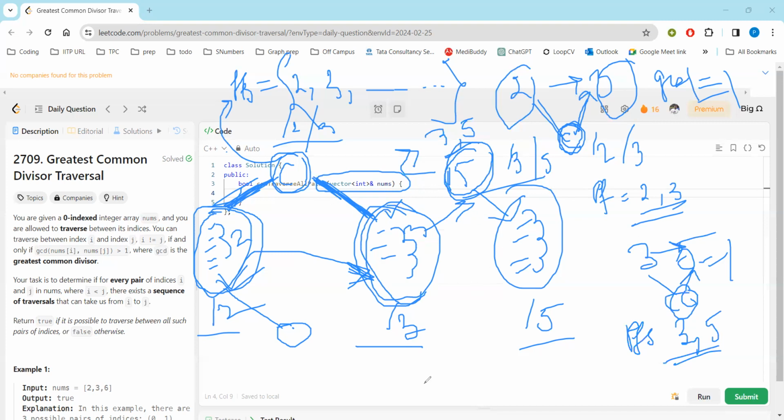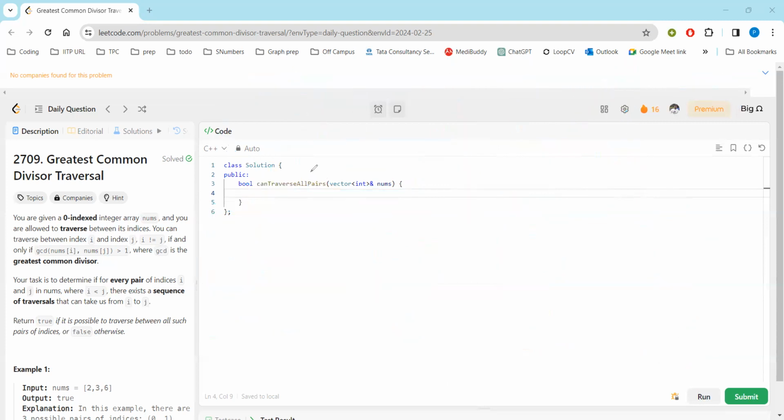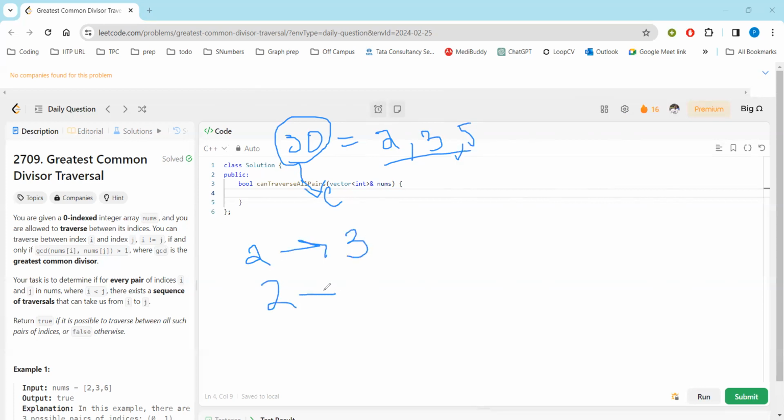Now let's say we have the number 30. The prime factors of this number are 2, 3, 5, right? So can we say we can use this number as a connector to form a bridge between 2 and 3, as well as 2 and 5, as well as 3 and 5?